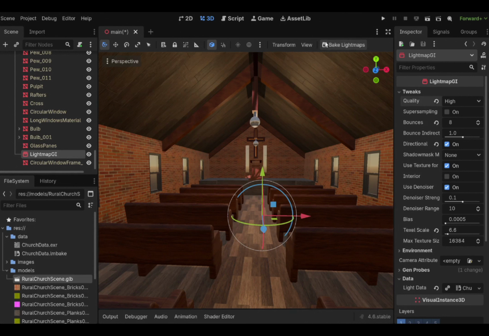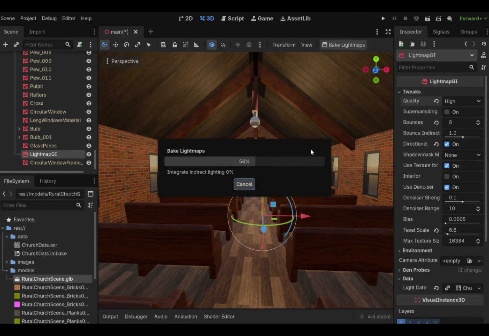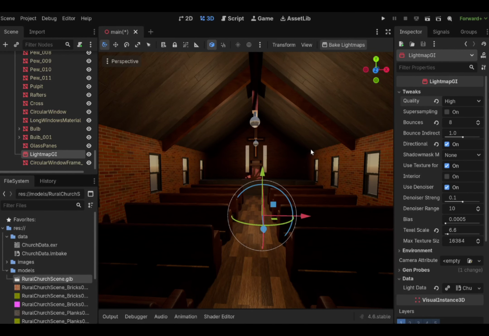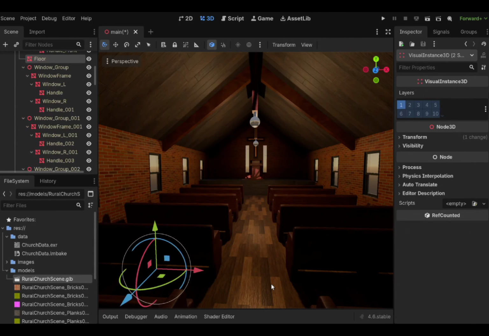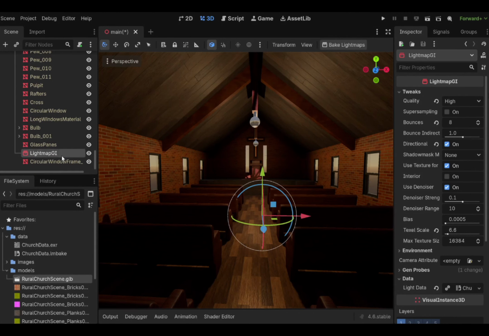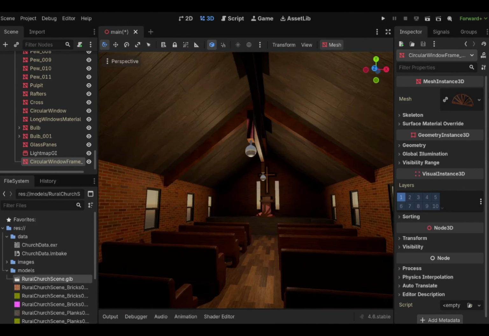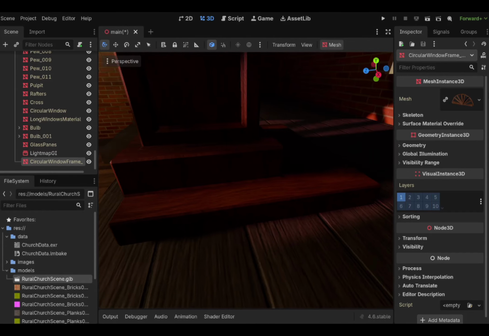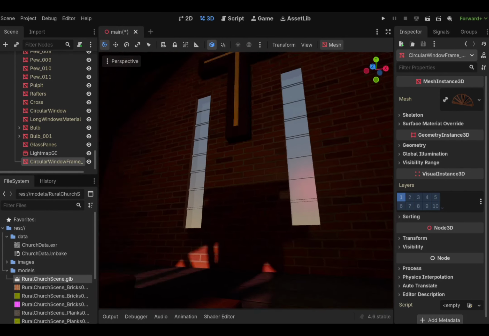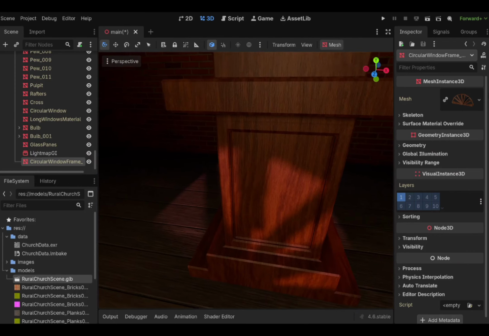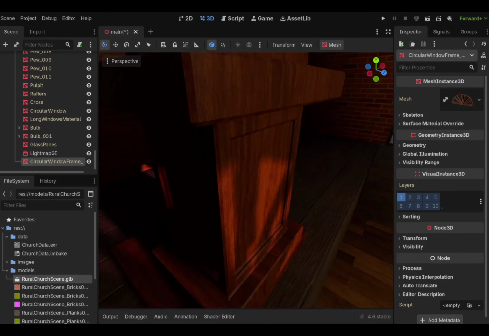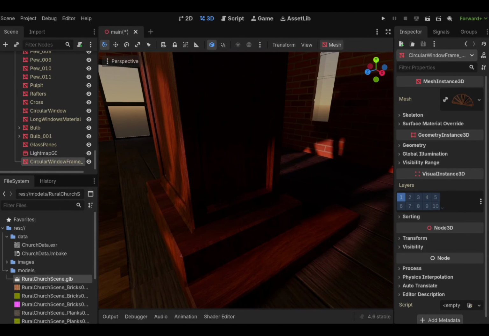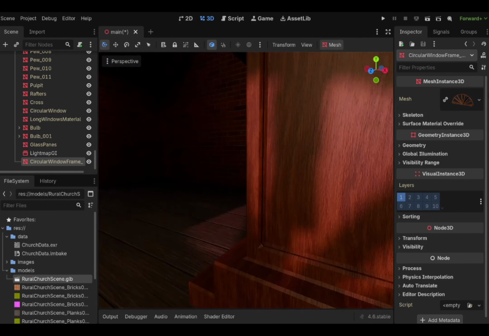But let's run a nice high quality bake now. Alright, we can see that high quality bakes definitely take a lot longer than medium. Very cool. Very realistic. Some really lovely normals going on. See, we did some nice beveling work on the pulpit, so you can really see some nice detail in there.